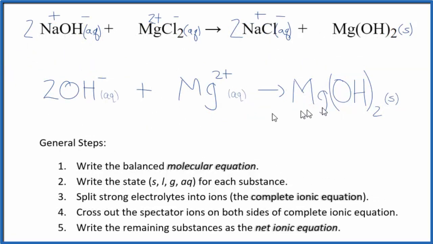So this is the balanced net ionic equation for sodium hydroxide plus magnesium chloride. You'll note that charge is balanced, I have two times the minus here. So I have two minus, two plus, they cancel out neutral compound here. And if you count the atoms up on both sides, you'll have the same number. So mass is balanced.